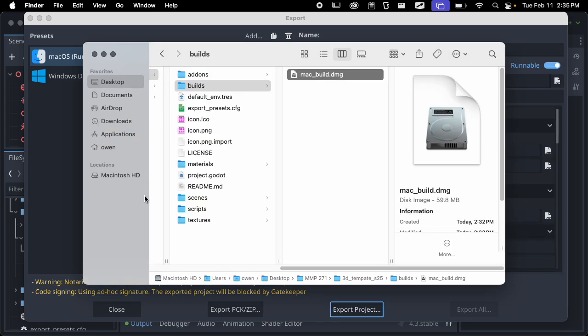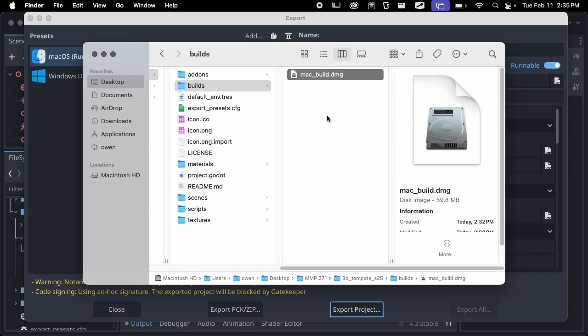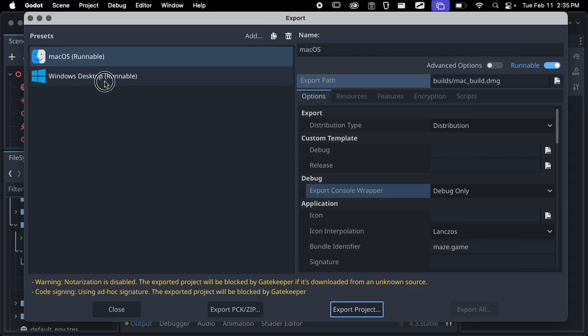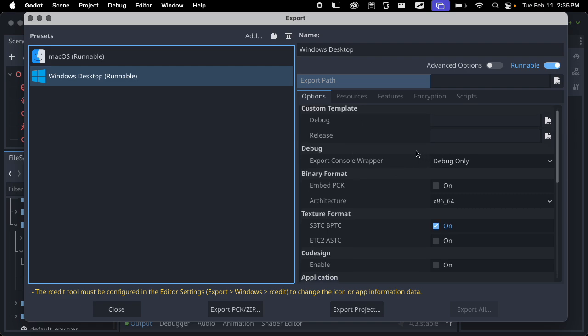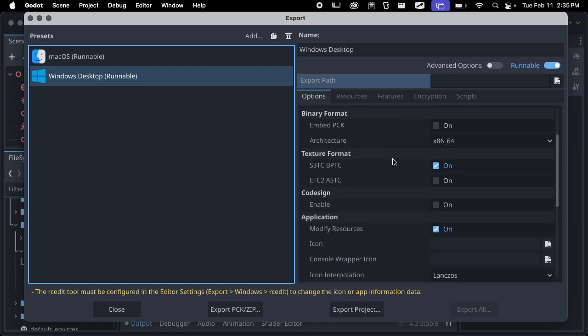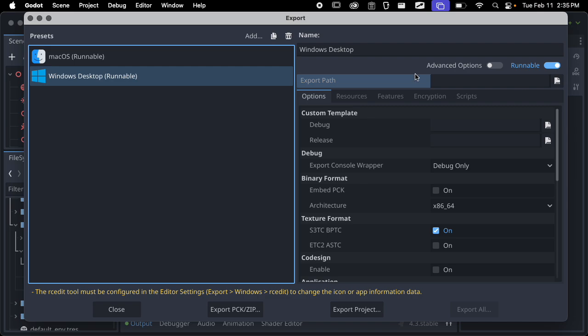Later, when we upload stuff to itch.io, we'll just upload this file. For the Windows build, we are going to end up with 2 files. So we want to go over the difference here. Most of the other stuff is the same. So with our Windows build, we don't really have to do that much. We still have this debug option. We don't have to set a bundle identifier. Pretty much we can just set the export path.